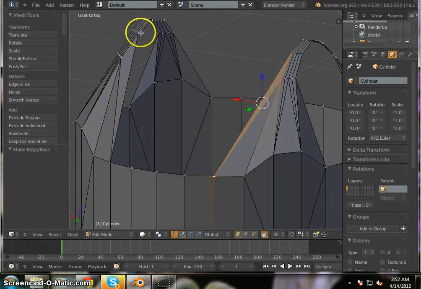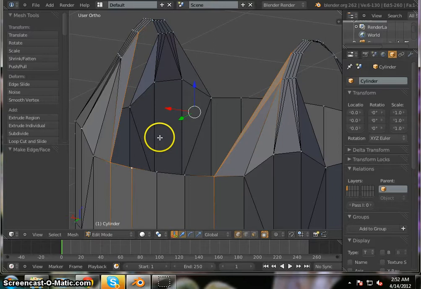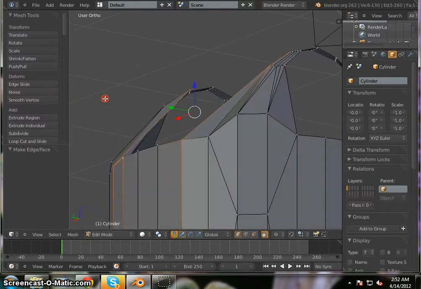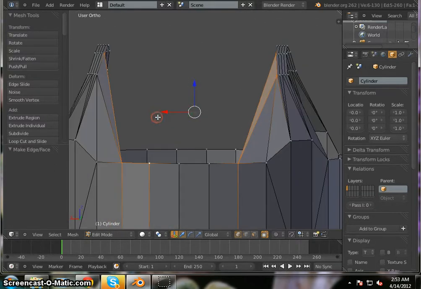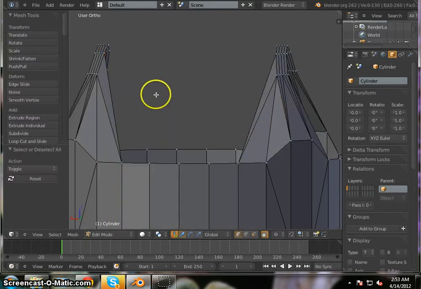And then I'm going to make another triangle here. Oh, that's why. I still have all that selected. A to deselect.